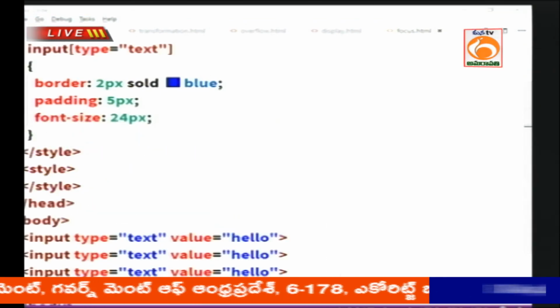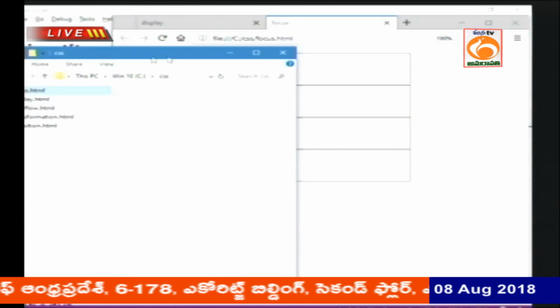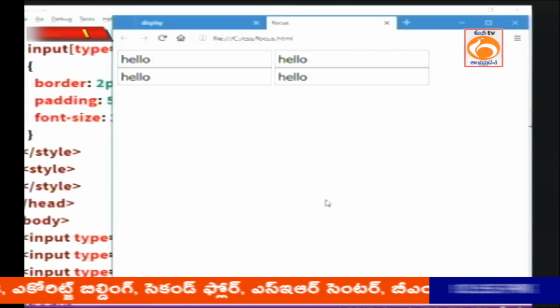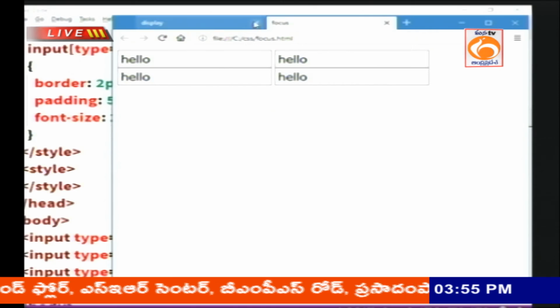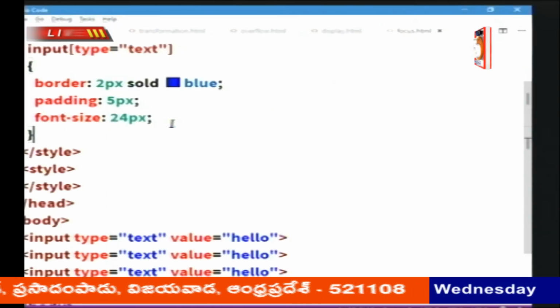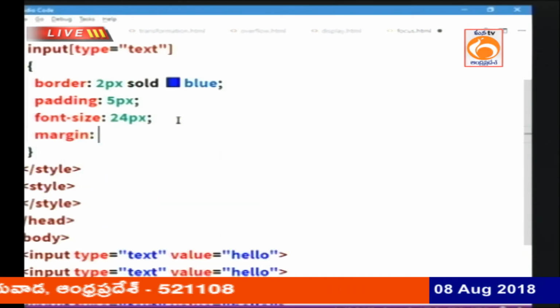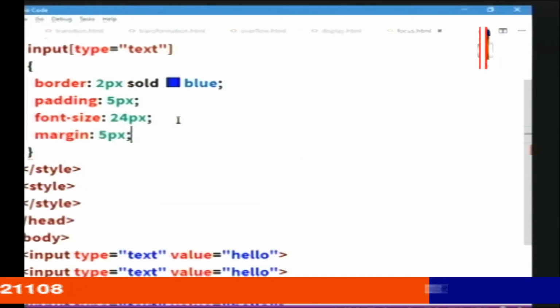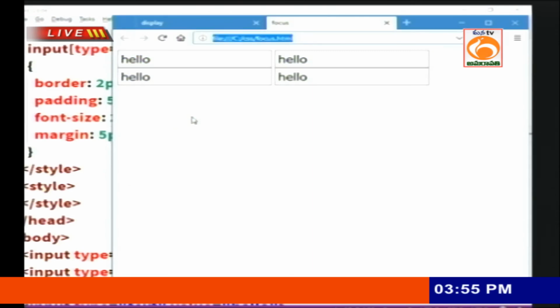Now have a look at once about the text boxes. Okay, like this. So we have some sort of text boxes, and also I want to maintain some gap between the text boxes surrounding. So gap between elements is called margin. So 5 pixels. So gap is increased.